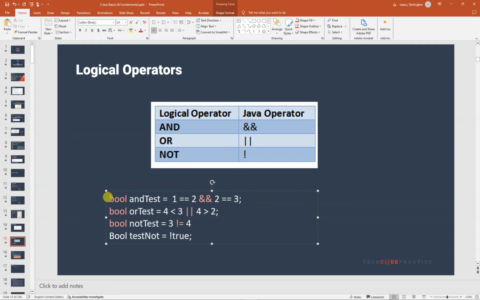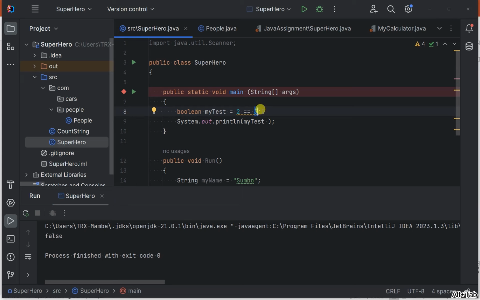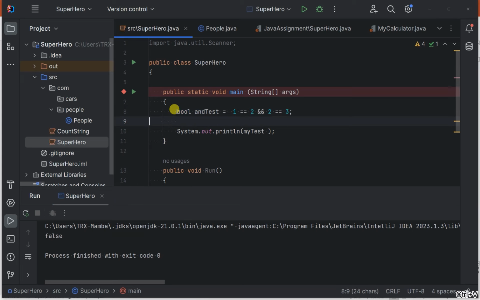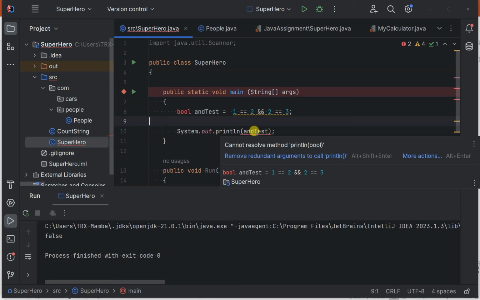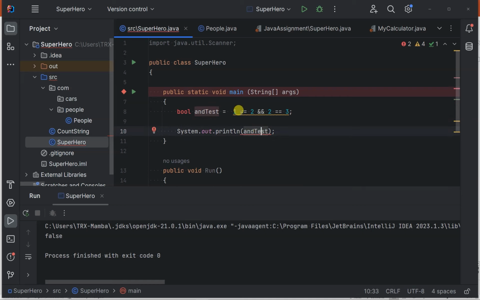Let's also just sample that real quick in code and see that it is correct. So we're going to do that real quick here. I'm going to change this to and test. We'll run that real quick. System out println.